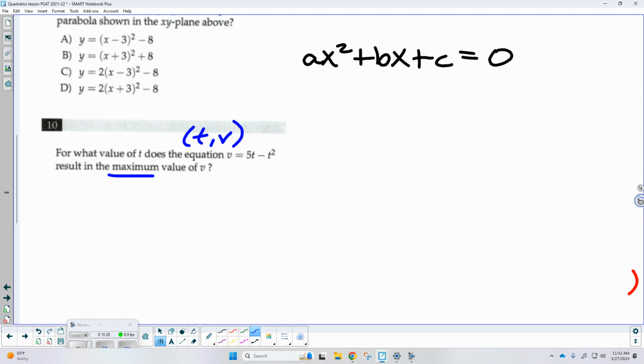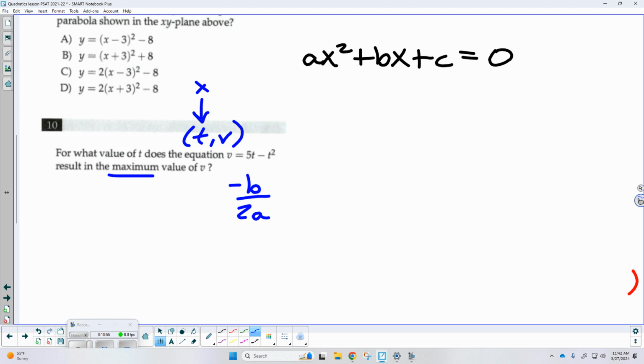Now, even though it's asking for the value of t, it's really wanting what? If we go back to the original variables, not y, x. They wanted x. So in this case, x represents your t, y would be your v. Y is the dependent variable. Well, if all I'm looking for is the x value of the vertex, what was that little expression that I could use? Negative b over 2a.